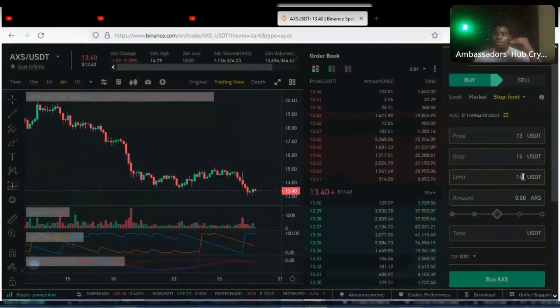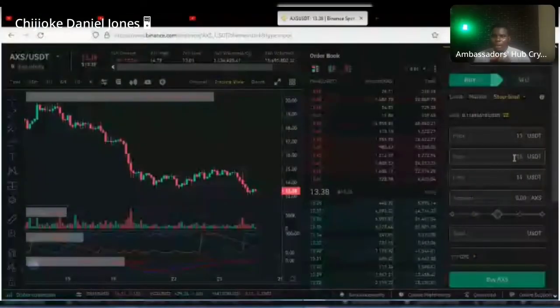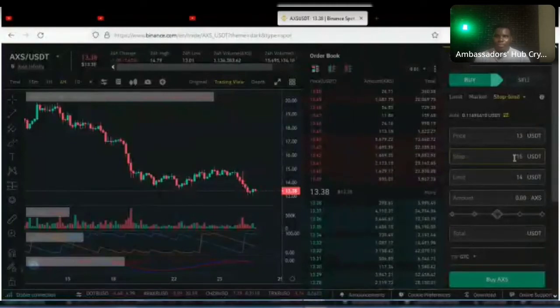And then if the market continues to go up, your stop price is your take profit. So you're telling the market, if you get to $15, sell off. I should be on profit at $15. Now, if the market gets to $15, it will sell off for you and you'd have made your profit. But then you're also saying, okay, I don't really know, but maybe the market will go down, and in case it goes down and gets to $13, the market should close my order, meaning I'll be making a loss, but I'm comfortable with it. You understand this?